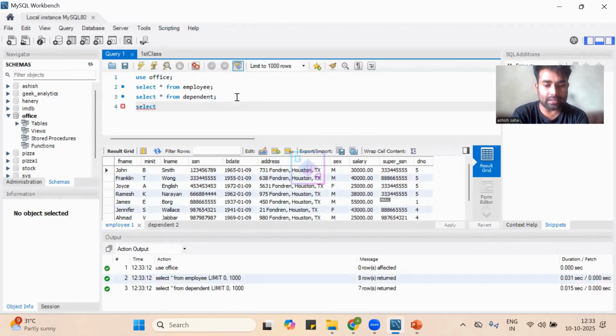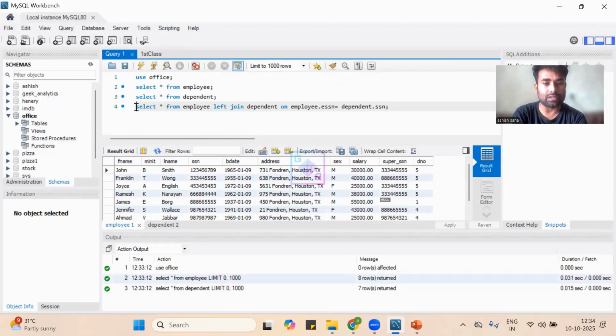So let's see, select star from employee left join dependent, then after that I will write on employee dot ESSN equal dependent dot SSN, semicolon.